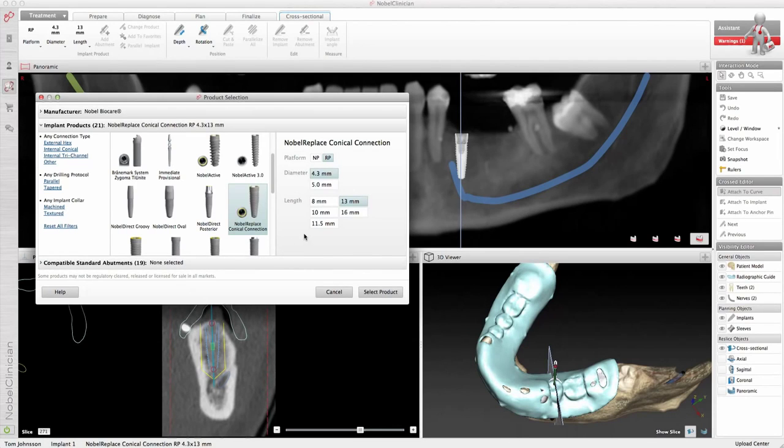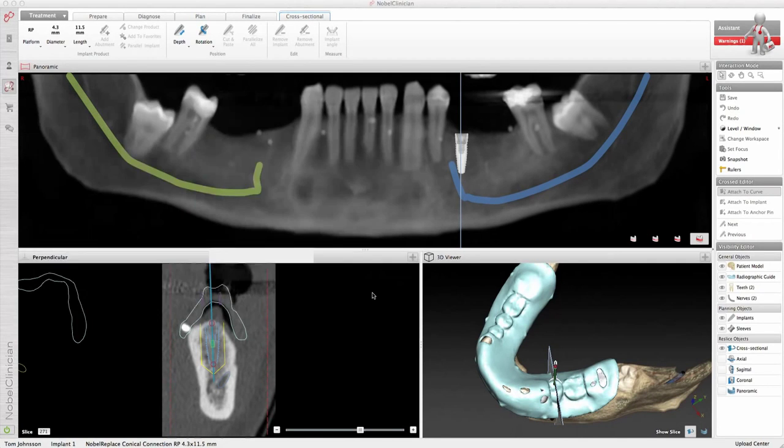Select the preferred implant type, length, and diameter, and press Select Product in the right lower corner. The implant will appear in this position, the desired implant site from prosthetic and anatomical point of view. The implant is visible on the cross-section, in the 3D scene, and on the OPG or Panorex. Here the implant position can still be refined. In the 2D scene, by grabbing the green cylinder to move the implant as a whole, or the red dots to rotate the implant around the platform interface or the apex.